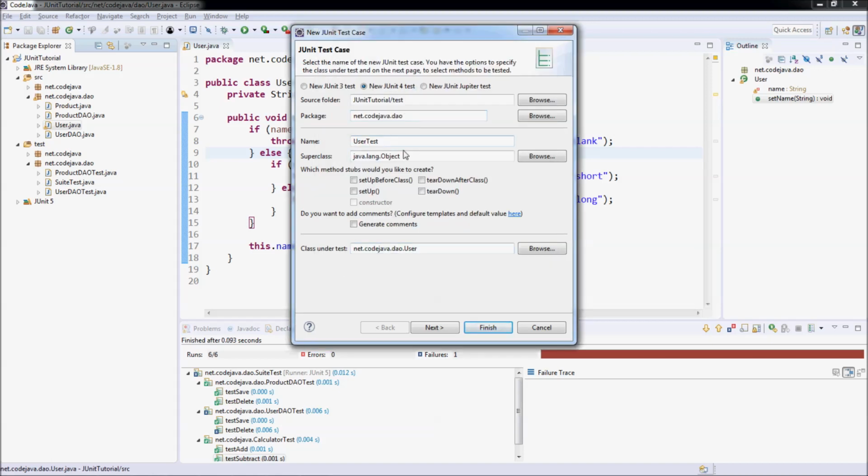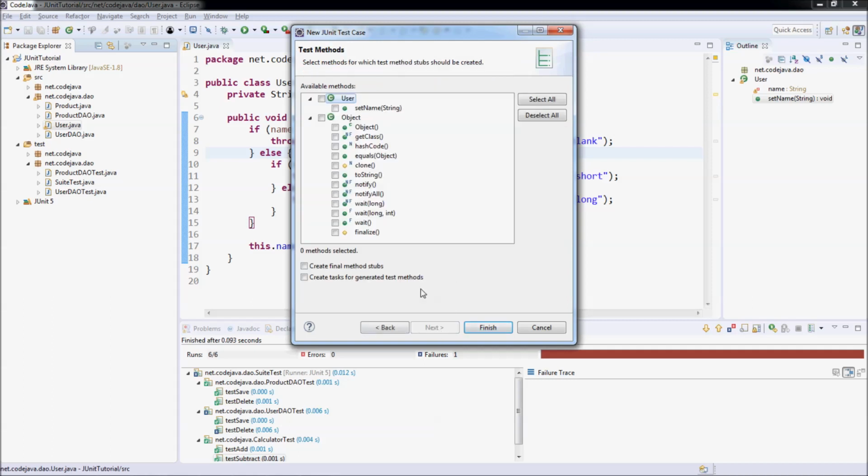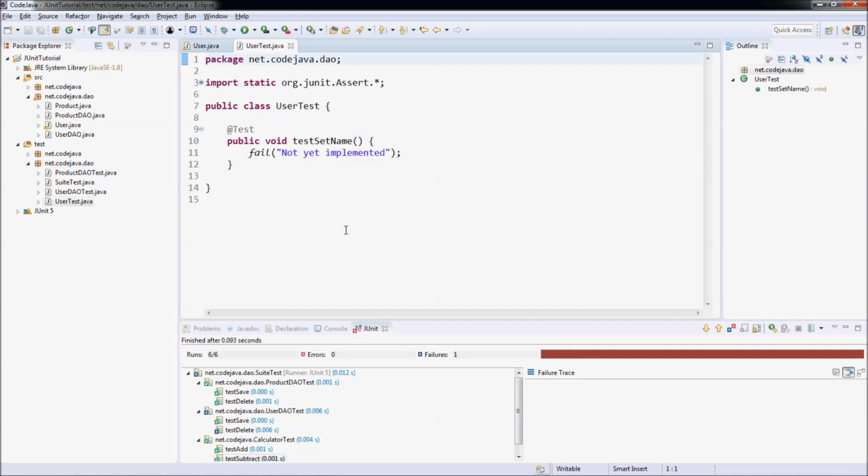Package. Okay. UserTest. Okay. Click next and choose a test method, the setName method, and click finish.